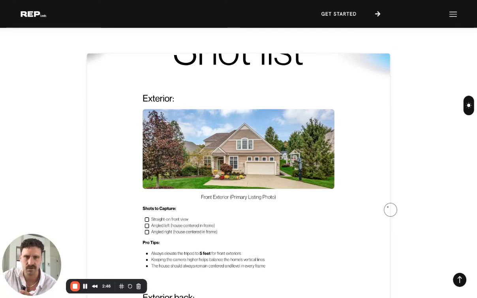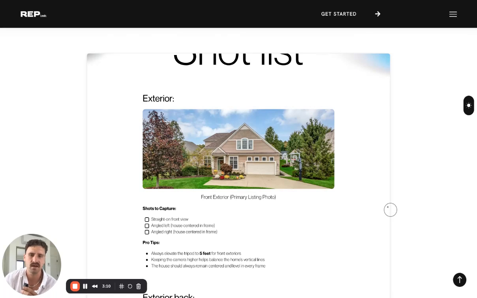Okay, so for your exterior photos, you're going to want to elevate your camera. As opposed to the interior photos where your camera is going to be at your waist, you're going to want to make that camera a lot higher for the exterior photos. That's so that you're not distorting the photos whatsoever. So you're not angling up or angling down or angling sideways, because you want the house to look geometrically perfect. So that's why we elevate the tripod on the exteriors.